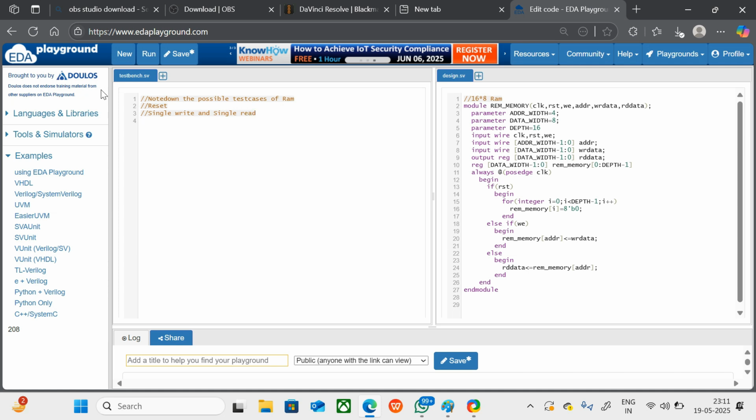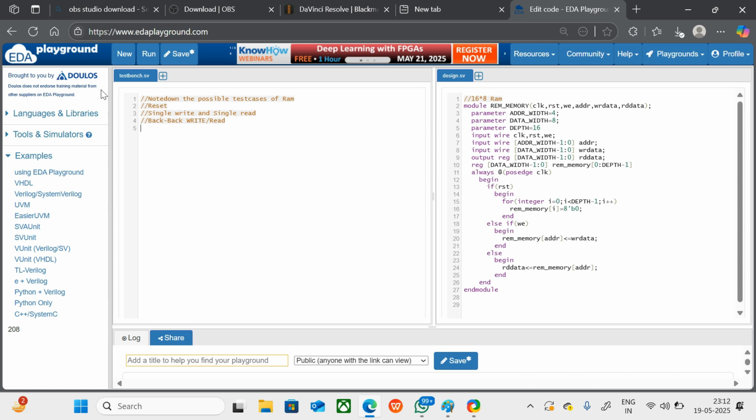After doing a single write and single read, you have to do back to back write and back to back read to verify our RAM. We are going to test that much amount of test cases only right now, and if you want to test more, you can, but right now we are considering those cases only.